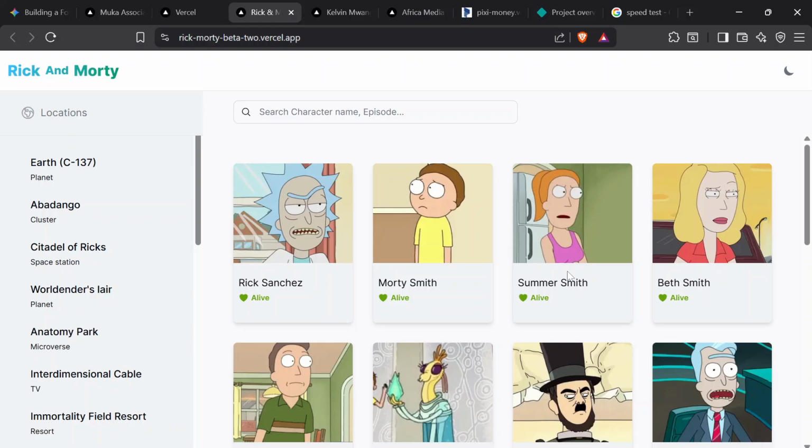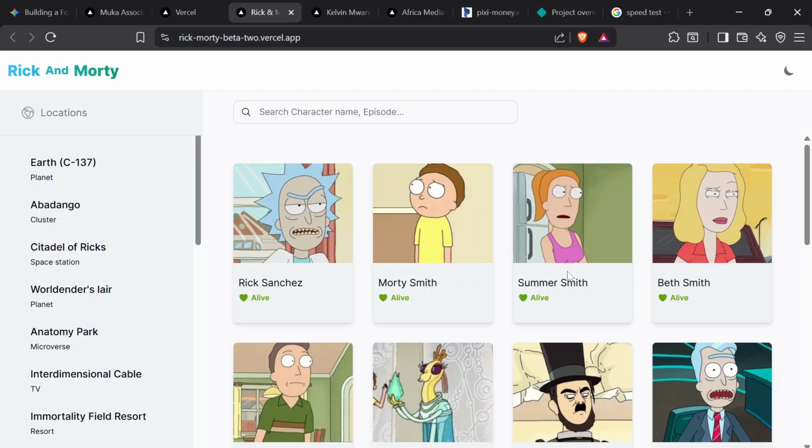They shared an open API that provides all these statuses. The assignment required you to create a dashboard that lists the characters with an image, a name, and data of alive or dead.